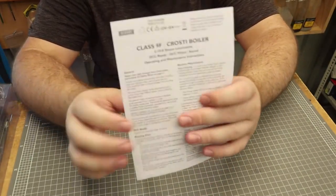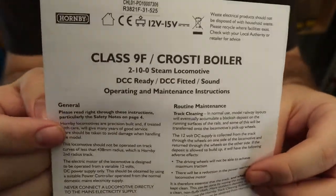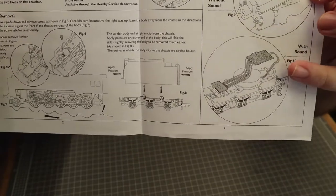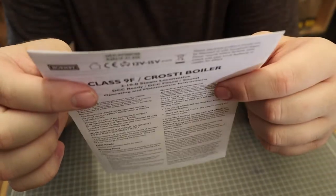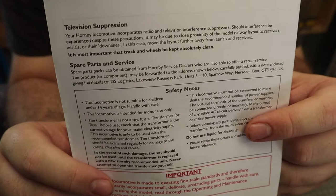Now, the instructions. Again, we saw this with the Class 87 from Hornby. Hornby's very well displayed, very well read instructions. They're clear, they're simple, they give you every bit of information you need to know. Oiling points, details about the mechanism, details about the tender. And occasionally they do put details on where you can buy spare parts and service, which is actually very handy, because getting spare parts for models, especially in this current economic climate, it's actually very difficult with manufacturing the way it is.